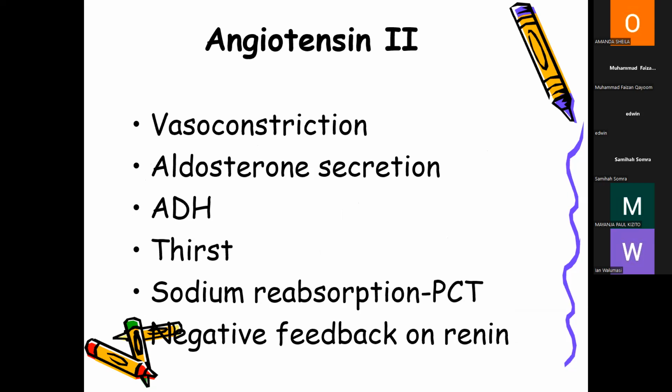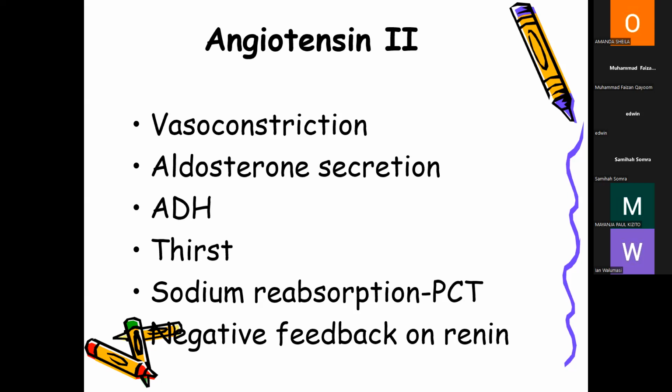So angiotensin 2 is a powerful vasoconstrictor. And vasoconstriction is a defensive mechanism against low blood pressure, against hypotension, against bleeding. It ensures that the blood pressure is maintained irrespective of the volume of blood that you have. So if you have vasoconstriction, it's a very important adaptive mechanism. So angiotensin 2 is one of those that causes that.